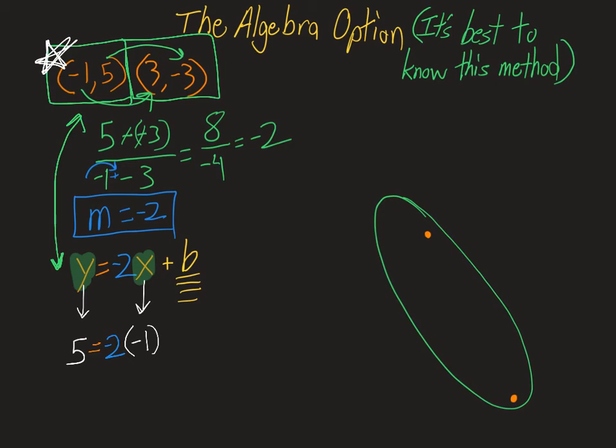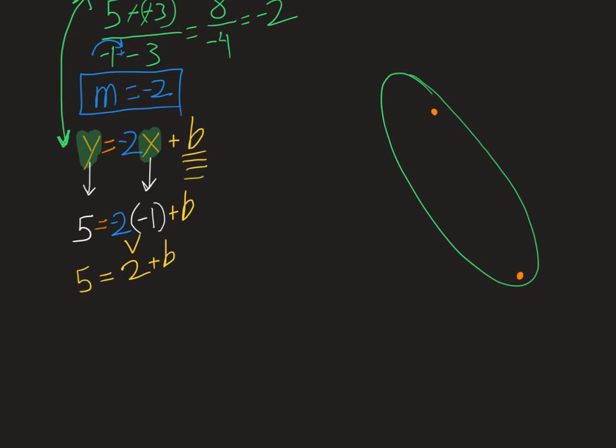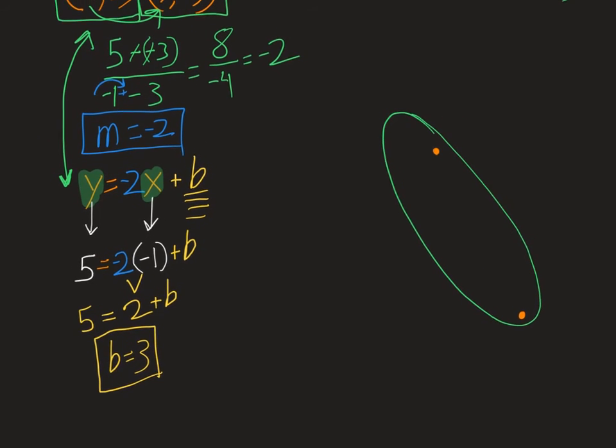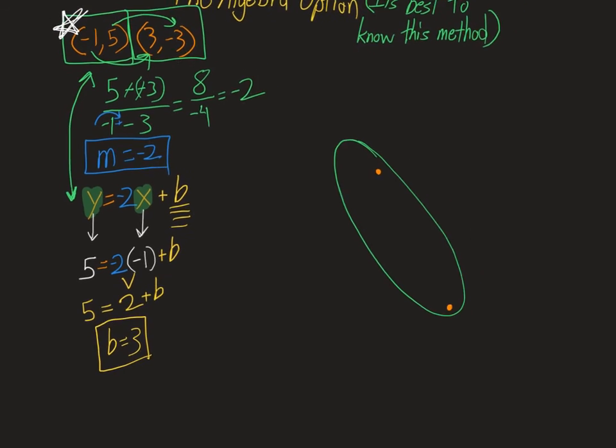Plugging in the x and the y, and then plugging the slope in, we now got rid of all the variables except one, and it's just a two-step equation. No, it's not even a two, it's a one-step equation. -2 times -1 is 2. 5 equals 2 plus b. Wow, that's ridiculously easy. Wouldn't even have to solve that. b equals 3. But if you needed to, you subtract off the 2. So that's just really kind of in the bag.